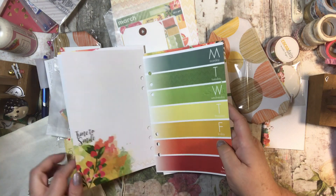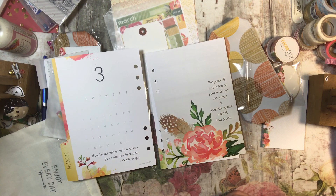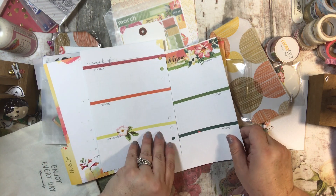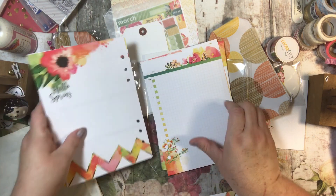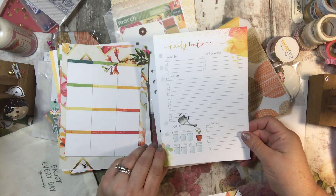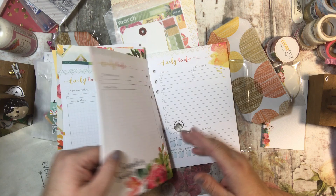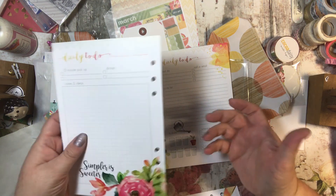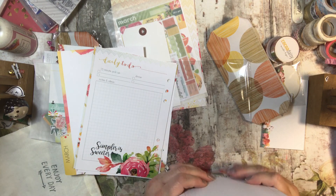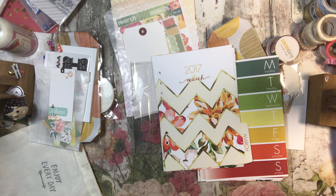What I do is take all of this out. 'Put yourself at the top of your to-do list every day and everything else will fall into place.' I might leave that in just because I like the quote. And then notes - this is where I write my to-do list. I think it's cute how they do the hydration tracker every month and it's always different. There are 31 of these in every kit; I only use probably 6, 7, 10 max, and the rest I save or take to work. That is how I use this planner. And I might go ahead and put it in my planner - it's close enough to March.